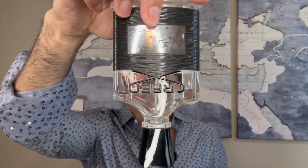It smells so good. This is my 2019 batch. Look, I don't even have that much left because I spray the hell out of it when I wear it, and it smells good. And many people have recommended clones, but I've only ever tried one clone, and that's Club de Nuit Intense. Man, I think that's the most famous of the clones, and that's decent. But I have the real thing, and I probably would just get another of the real thing because it does smell so nice. And I don't wear it that often. I've had this now for several years, but I had to include it because it's so good.